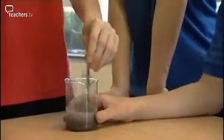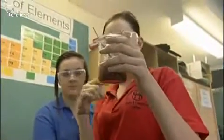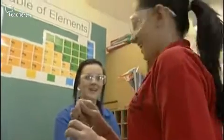It's getting warm, isn't it? It's getting quite warm. Because there's another chemical reaction happening at this stage, there's all sorts of other things that you can get the students to notice. So some of them over there had noticed that the actual reaction is getting warm, and so that again is another example of evidence of a chemical reaction. It's gone like a chocolatey brown. It looks like my hair down when I'm washing my hair.